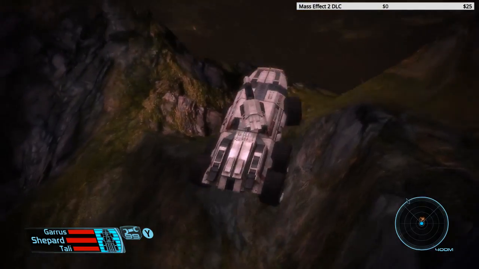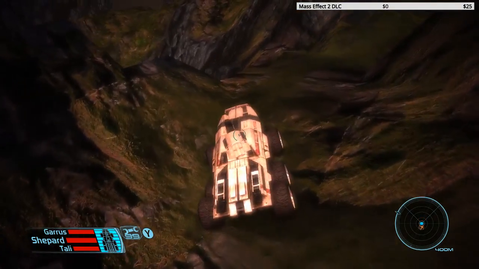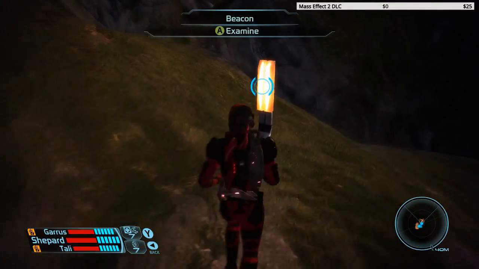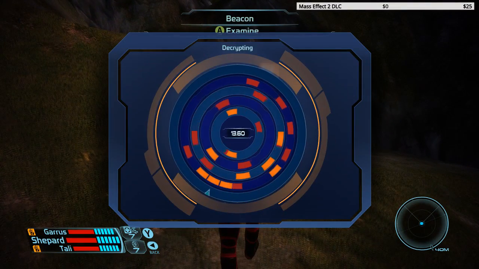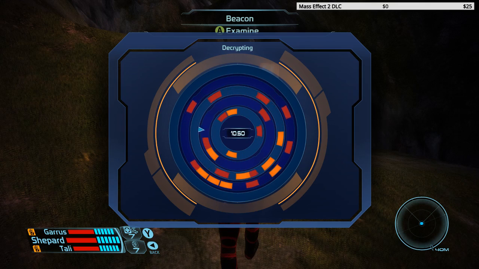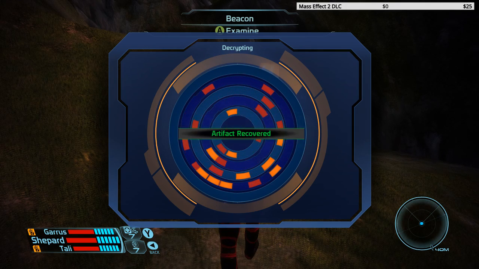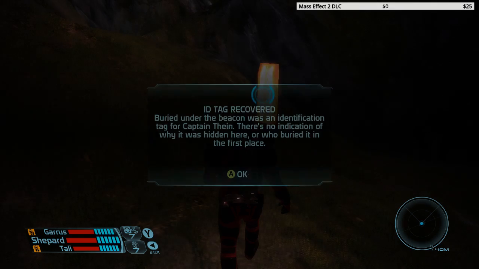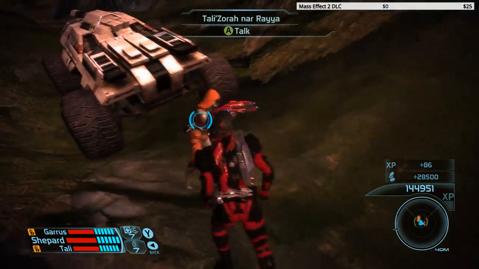What is this? Examine. Shit. Wasn't quick enough. There we go. ID tag recovered. For Captain Thane. There's no indication of why it was in here or who buried it in the first place. Okay.